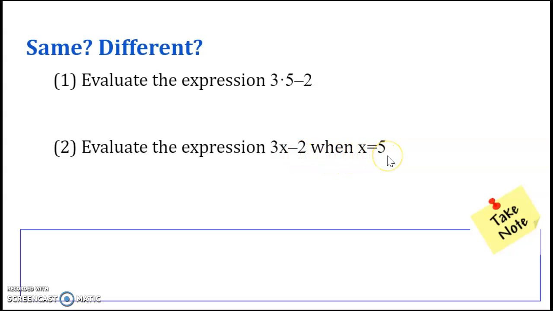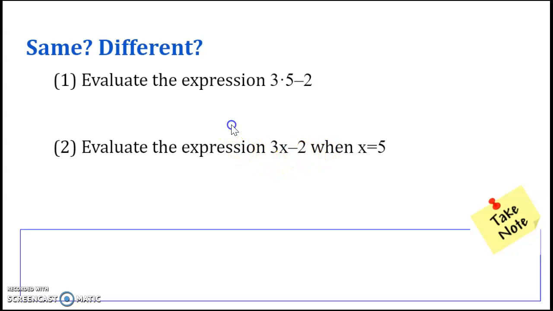is equal to 5. I see a lot of things are similar, but this time for number 2 we have x. Is this x a multiply symbol or is it a variable? It's a variable. That is part of the reason we don't want to use the x as a multiply symbol anymore. We want to use that dot, because the variable x is going to be used as x. So are they the same or are they different? I want you to pause the video and just have a quick think about it.